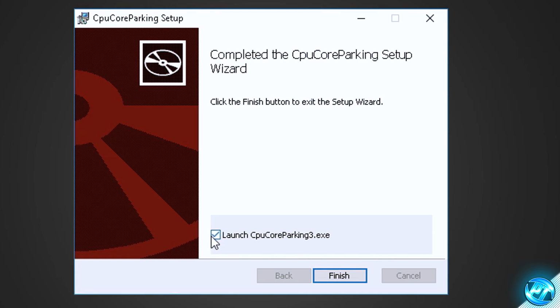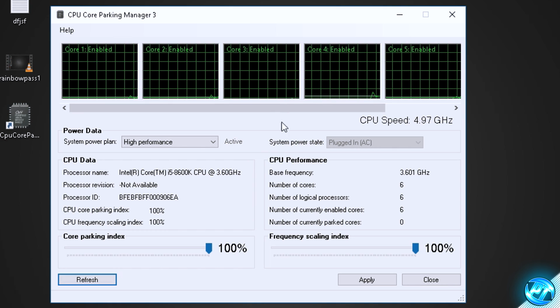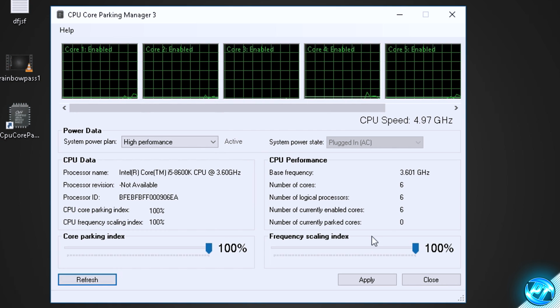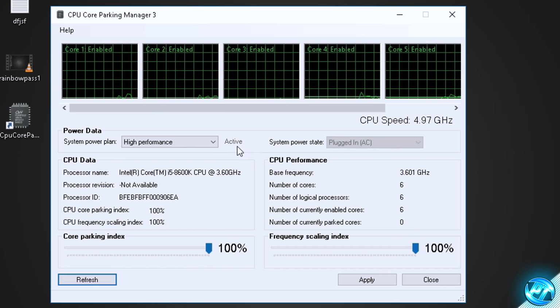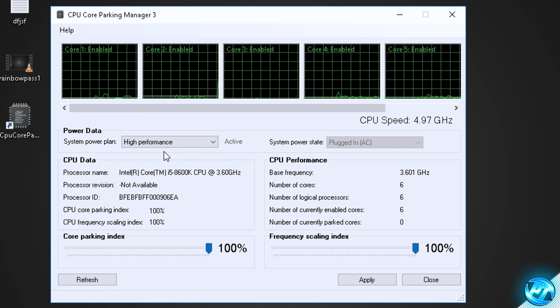Once you guys have installed the program, make sure that the launch CPU core parking 3.exe has been checked, and press finish. Then, once you've opened up the program, it'll look similar to this, but your options won't be the same. We're going to start by going to the left hand side to system power plan and selecting high performance, as that is now the power plan we're running on our systems.